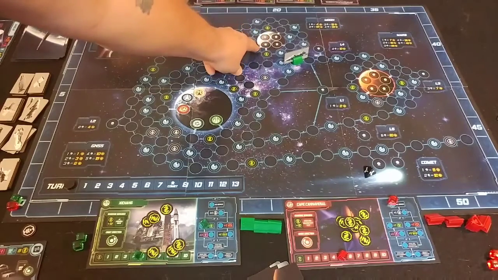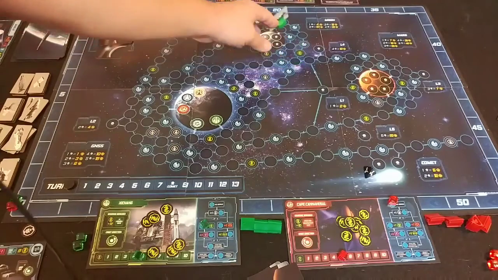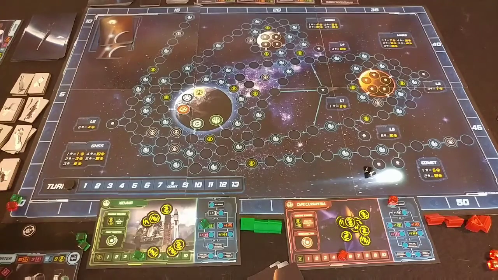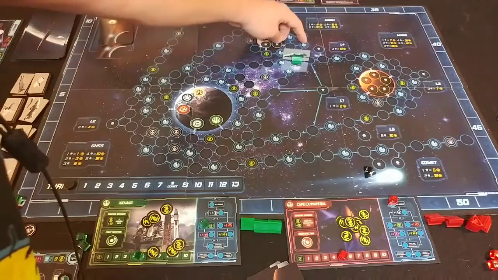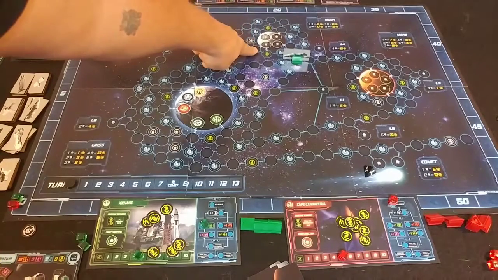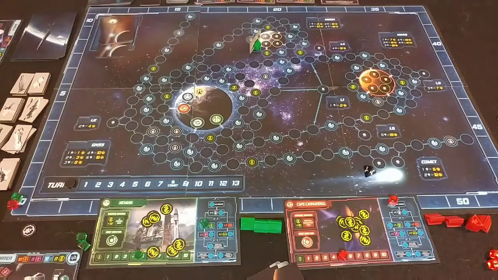Your ship doesn't have to be on that spot, just on one of these spots that's pointing to it. So let's just say it's my next turn. This ship that I'm using actually has a velocity of 10. So 1, 2, 3, 4, 5, 6, 7, 8, 9, 10. So I'll just do a normal movement, boom, land right there.